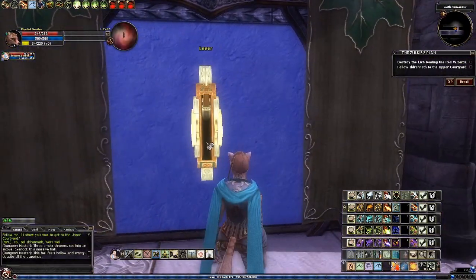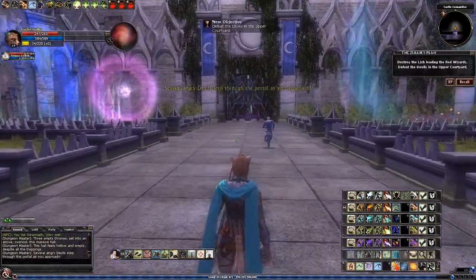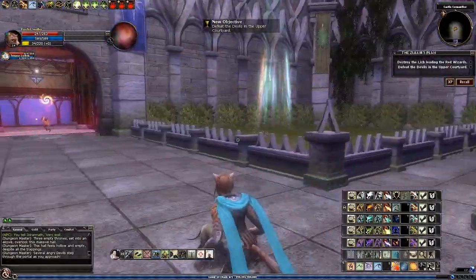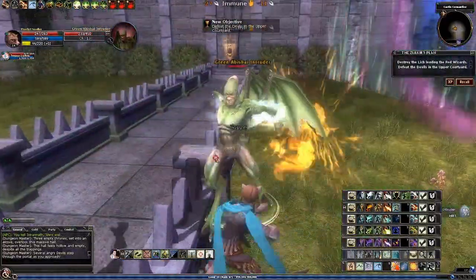Alright, now can I open this? Actually, I guess I could leave him there and go through everything else. Several angry devils step through the portal as you approach. Of course. Let's deal with that.